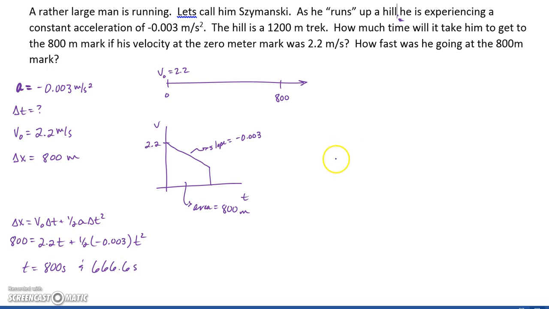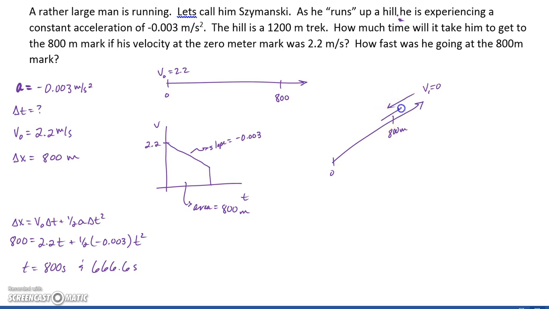Well, if you think about it, if you're going up a hill, up a ramp, whatever, and you have to get to this 800 meter mark from 0, and let's say it was a marble, because physics just assumes all the objects will just continue in motion. As it goes up the hill, it's going to slow down. Eventually, it will reach some point where the velocity is 0. And once it does that, it's going to actually start to roll back down the hill.